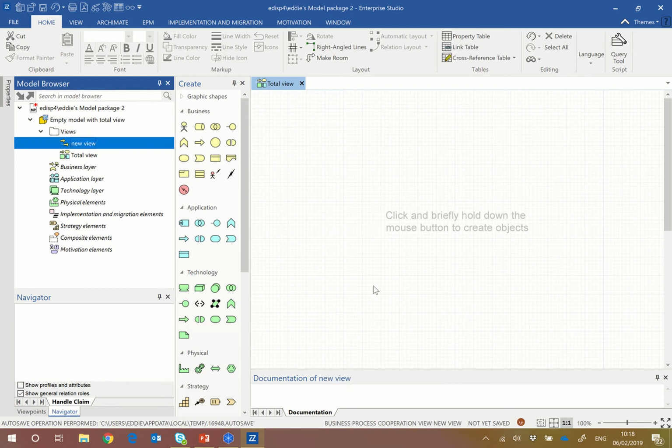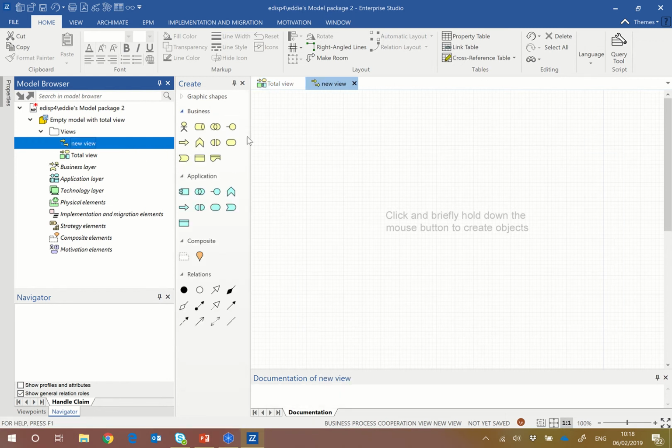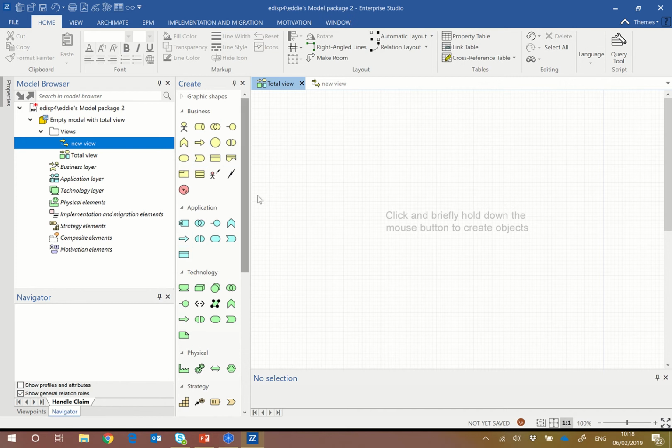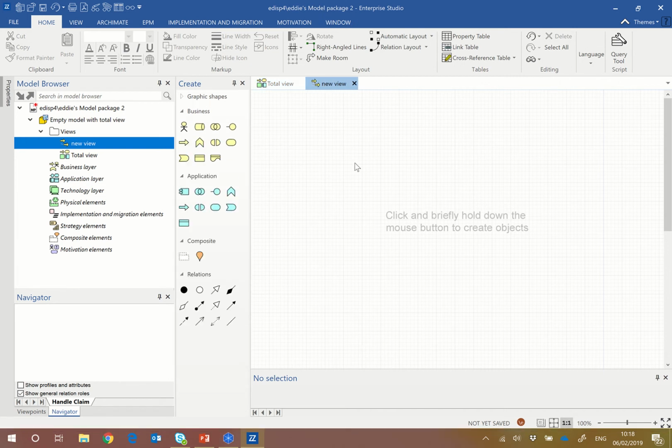Give it a name, and then inside that view I can see that the stencil, the set of shapes and objects and relations I'm allowed to put in, is actually a subset of the shapes and objects and relationships I'm allowed to put in the total view.